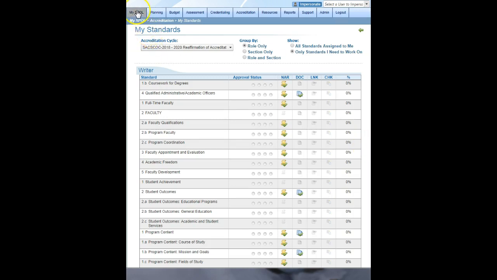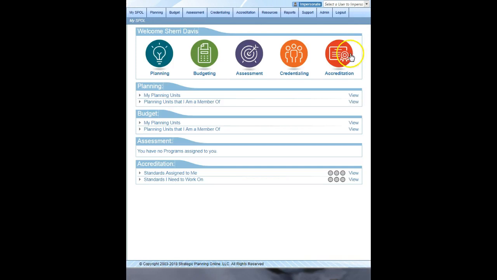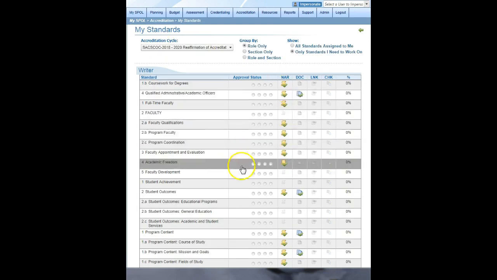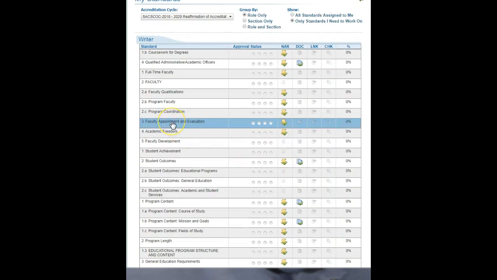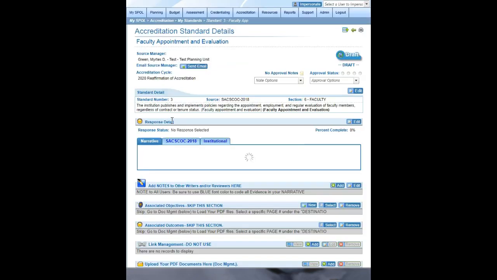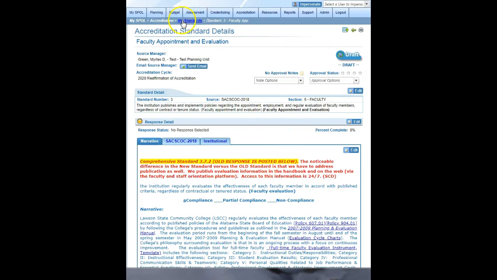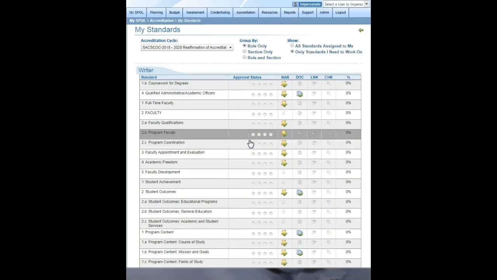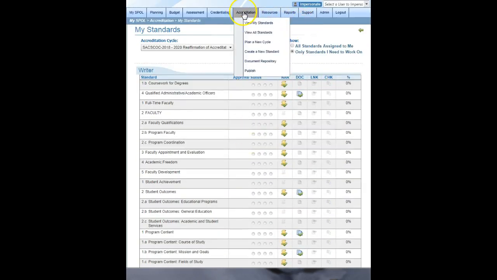You have to go back all the way out if you've had any frustration with that. So again, it's best to go into your standards by clicking on the accreditation button and accessing View My Standards, and then finding your standards. You'll be able to tally back and forth between the actual standard, and you come back up here to your breadcrumbs and go back to My Standards, and that'll take you to your listing. This is much better. The other thing that you can do is just go right up to accreditation and view your standards here. This is really nice because you actually save a click.